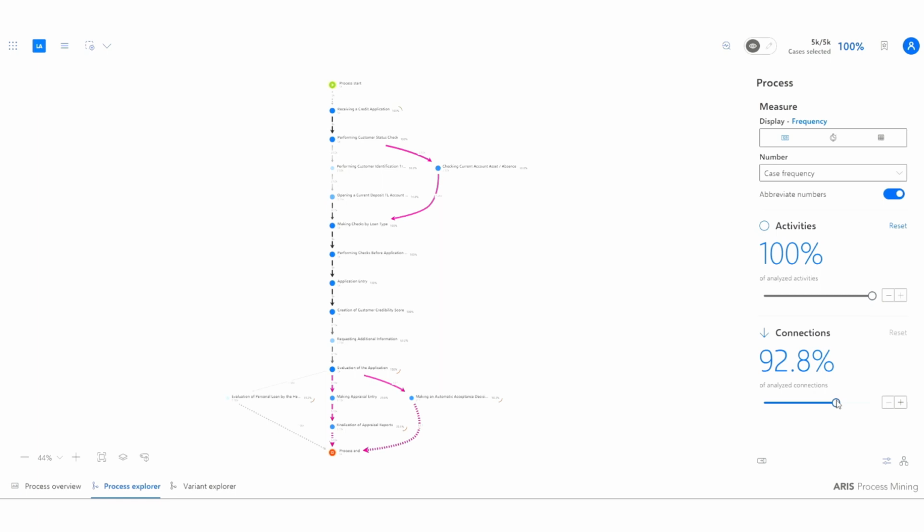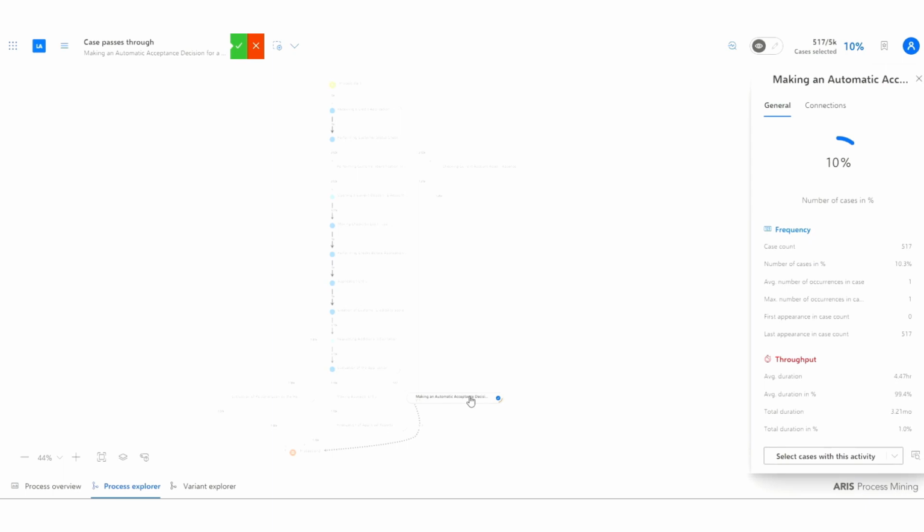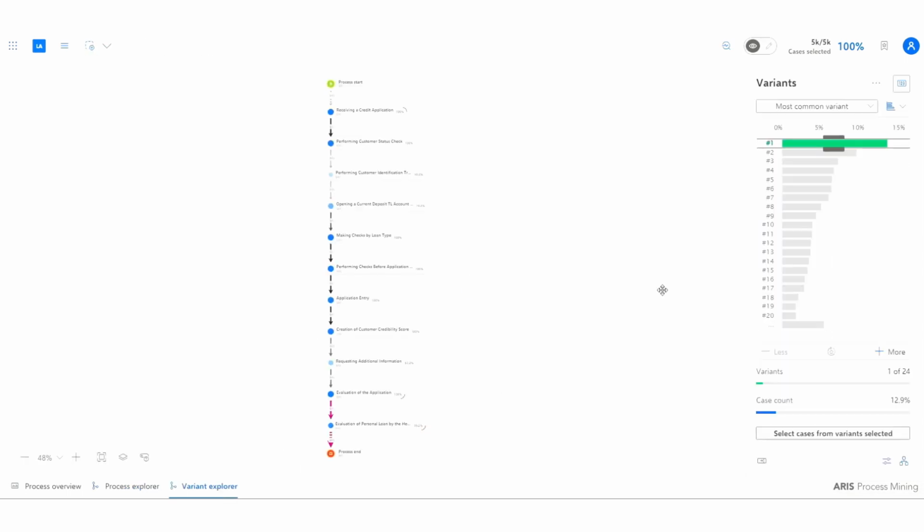Now we can see the other paths that our process takes. For example, let's filter down on the loan applications that the bank has received and automatically approved by the system. For about 10% of the 5,000 cases, this activity took place and was completed in 4.5 hours on average. Let's take a look at our variants to see different scenarios like this one. By clicking on a bar in the variance chart, we see different variants by process cycle time. This is the most common variant of our process. We can easily see the throughput times and case counts of variants in this analysis.